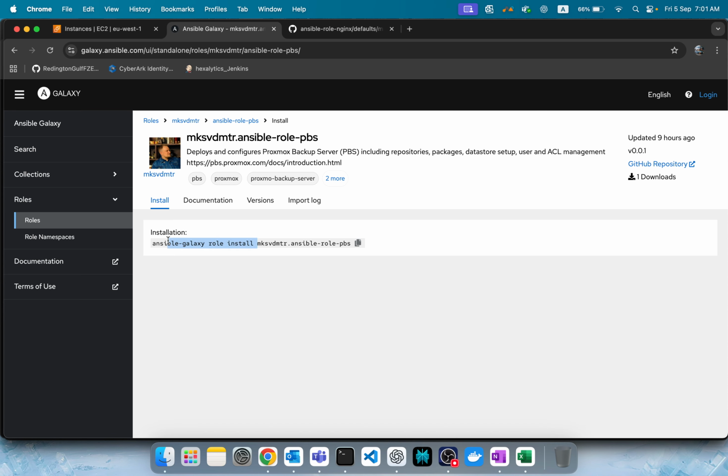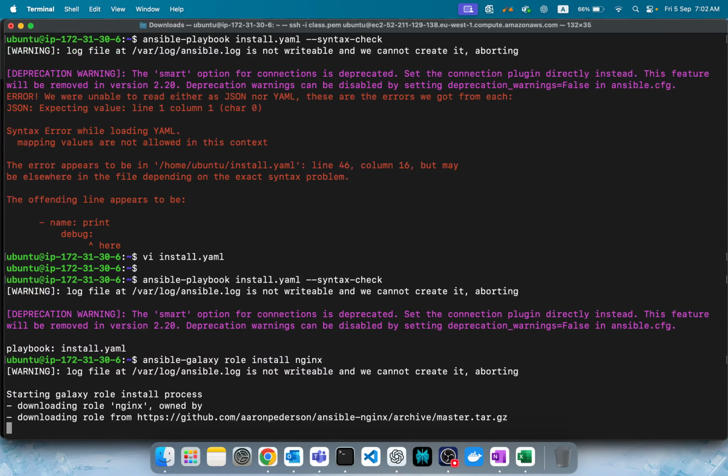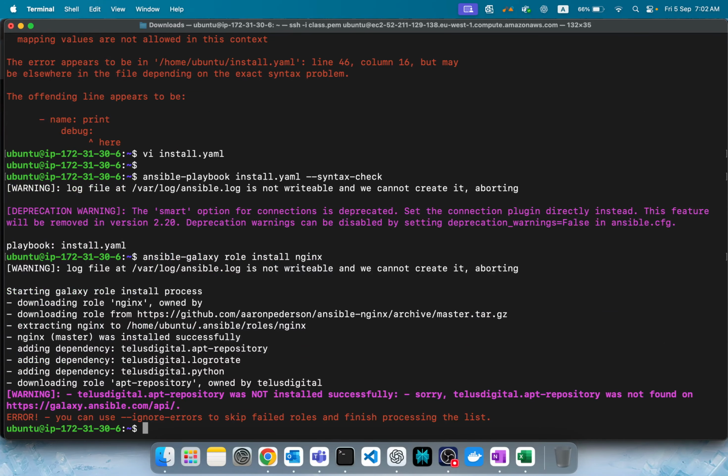Of course, use this command, ansible-galaxy role install. It will give Nginx for sample. Okay, Nginx is owned by someone else. Ignore this.